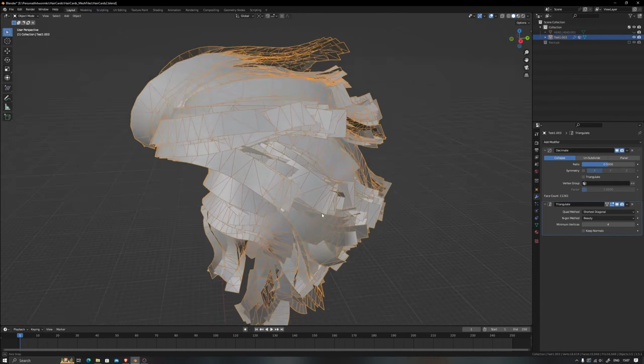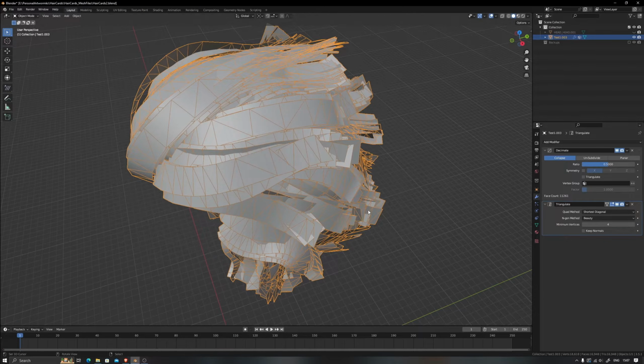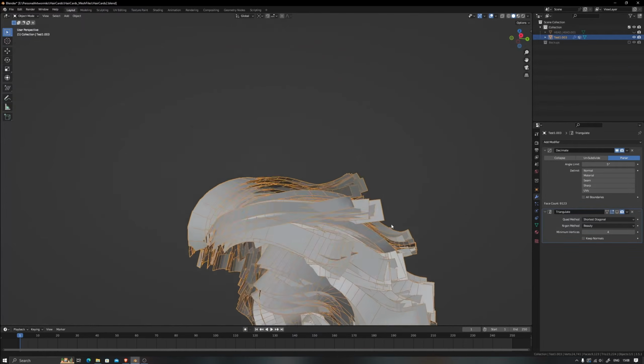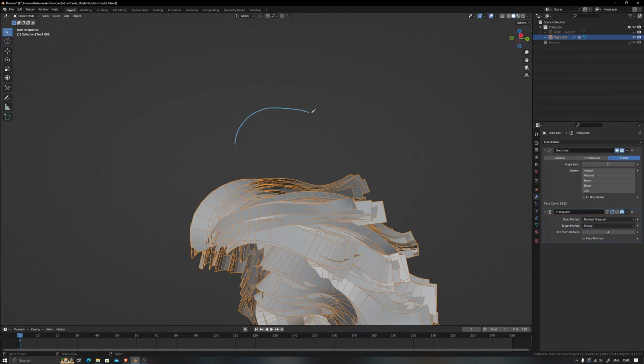It's not really bad, but there is just one more way of doing it, and that is through using planar, right? So what basically planar does, let's say for example you have a hair card like this, right? And you have equal amount of spans, okay?